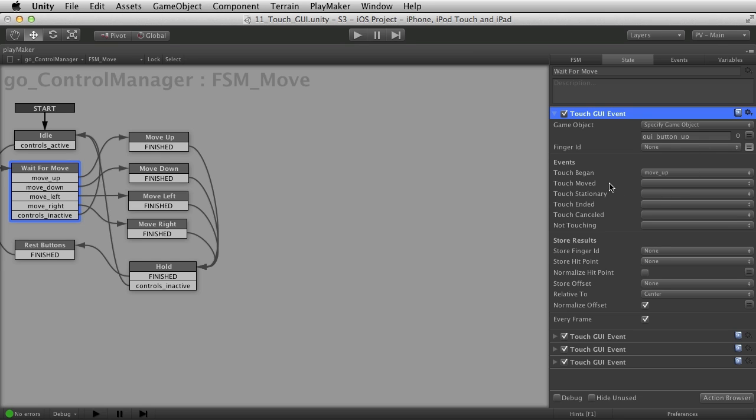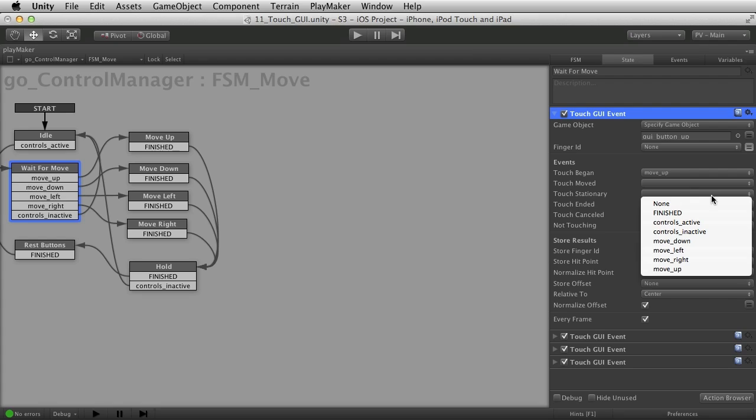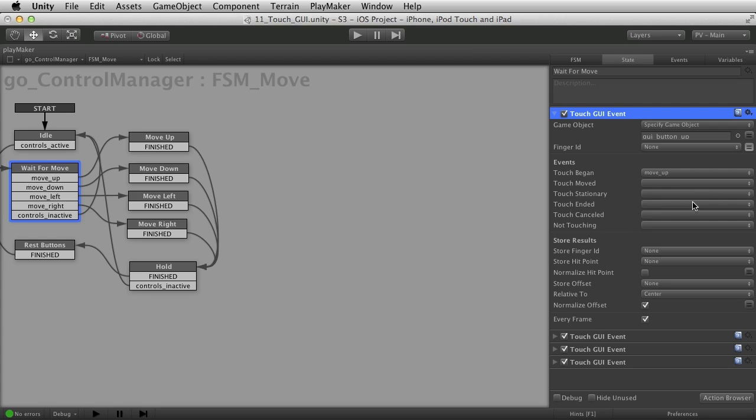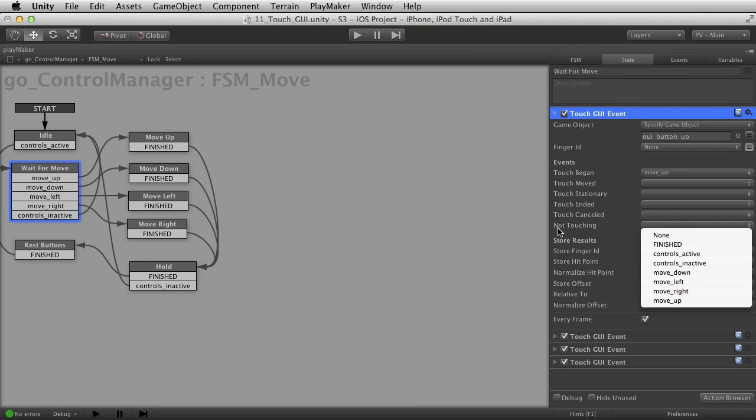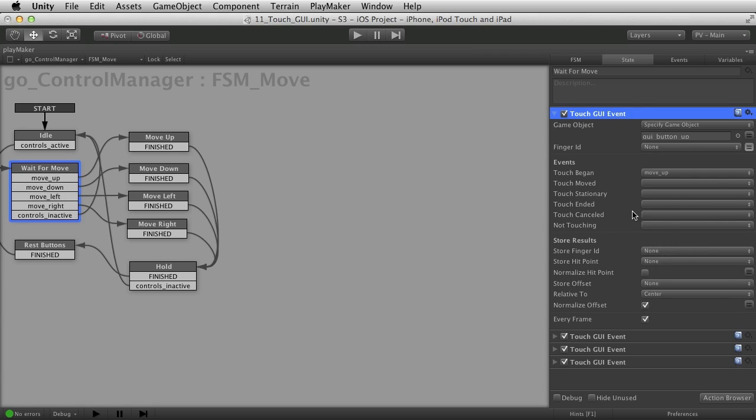You could also look for the moved, the stationary. For instance, if you started a touch event somewhere else, the finger moved over top of this button and stopped, you would get a stationary event on top of this object, right? Or if it came up here and ended on top of the object, you would get this event, and so on. Or you were touching it and now you're no longer touching it. This is kind of a new event than not touching. So you can use these events just like we did back on the touch event action. Pretty cool. You should be familiar with these by now.